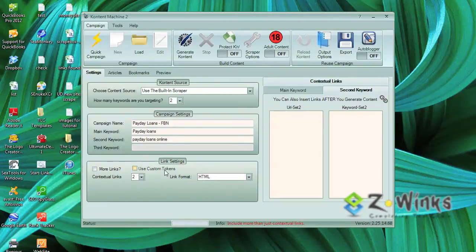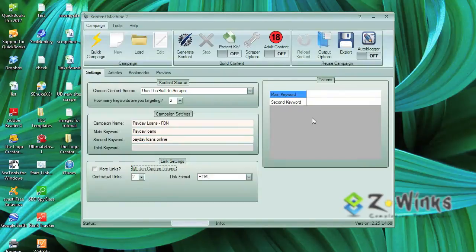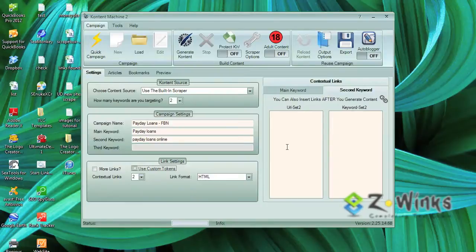And custom tokens: here you can create your own custom token to insert into the article, and when it's generating or outputting the content, it'll load your keywords and URLs by using the custom tokens. You have to set all that up, but we're not going to use that today either.